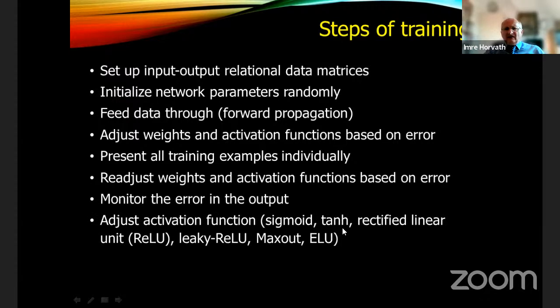Use sigmoid, tangent hyperbolic, rectified linear unit type of function, leaky ReLU, maxout ReLU type of activation function, and find the stationary point.